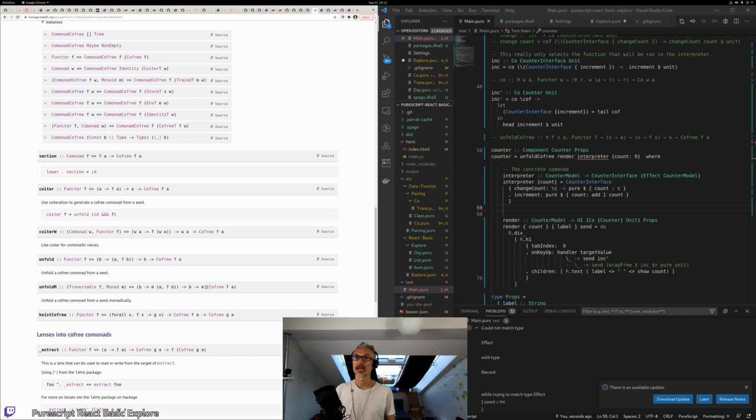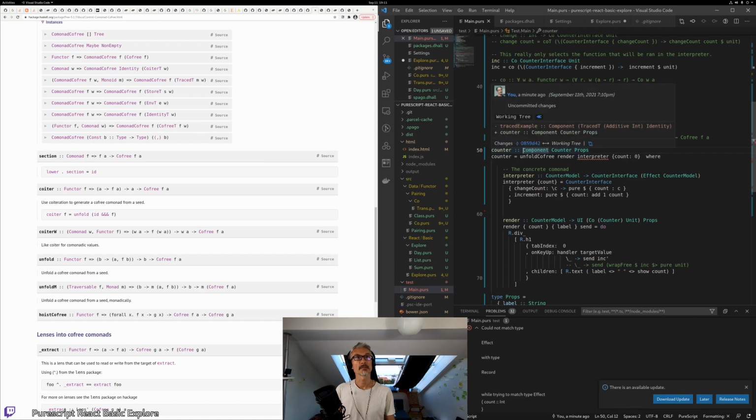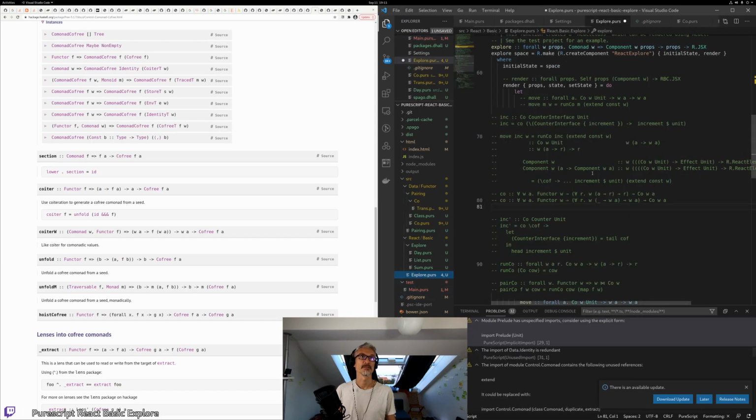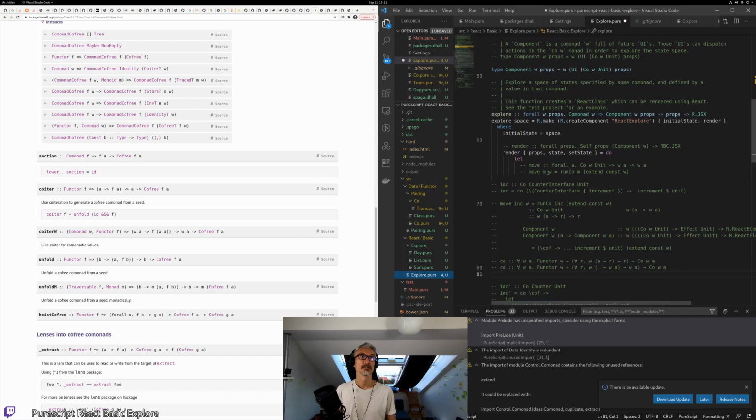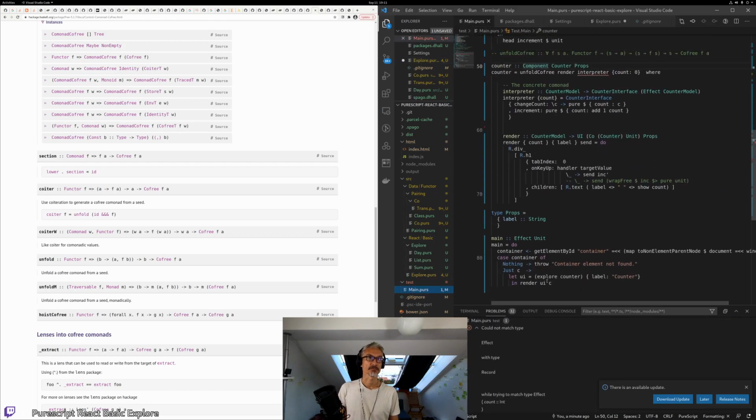And that will return an M of co-free, which would basically be a, what would it be, an M of component? Or, well, we need component to allow effects. Like there's really not a lot of, I don't think we have a way around that. Hold on. I'm saying this, but maybe it's not true.